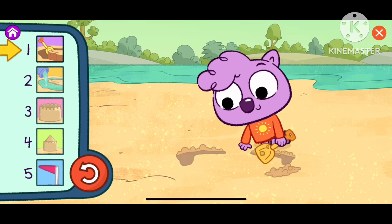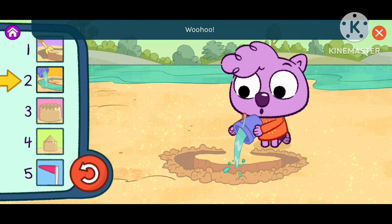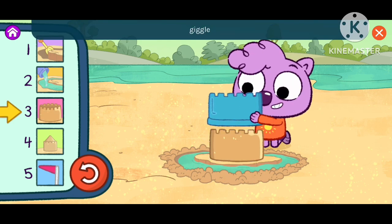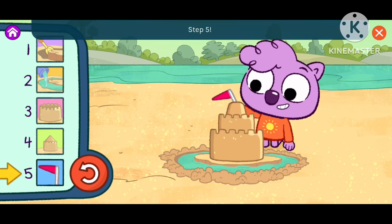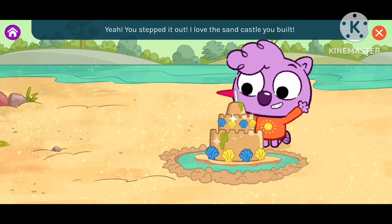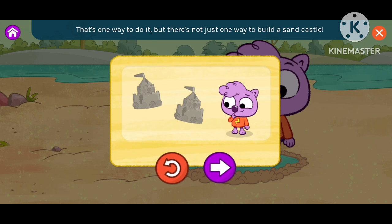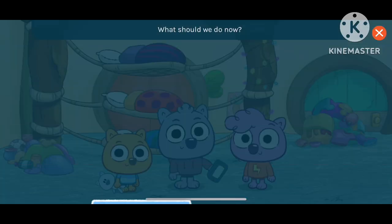Step one. Yay! Step two. Woohoo! Step three. Step four. Step five. Yeah! You stepped it out! I love the sandcastle you built! That's one way to do it. But there's not just one way to build a sandcastle. Play again to find a different way to step it out. What should we do now?